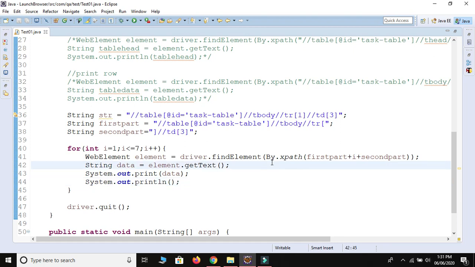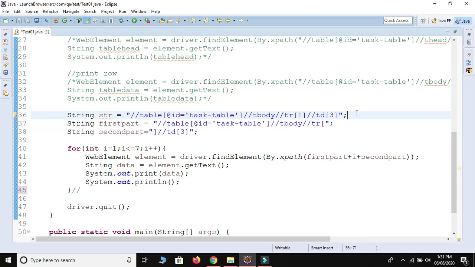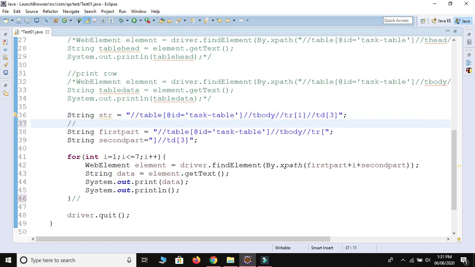Now let's try to understand the xpath. It will create the xpath in such a way. I will show you. Let's consider this is the xpath. We need to constantly change this number from 1 to 7. Now I have copied this value.